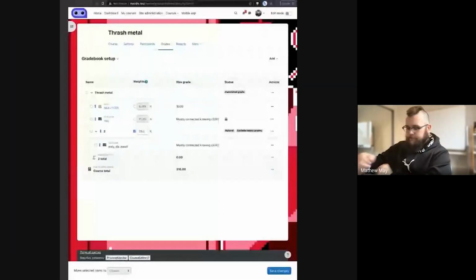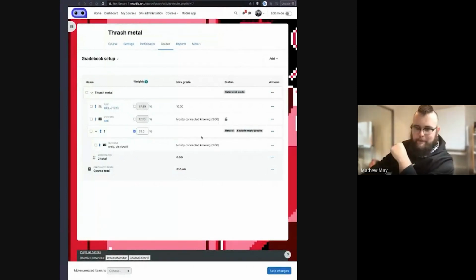Right, so as everyone probably just saw in the slides, we've changed around how you can add grade items, grade categories, and grade outcomes, which are grade items but slightly special, in the gradebook. I'll just show you. We've now got a drop down here.